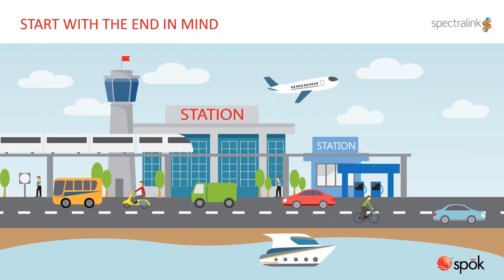This next slide is interesting because if you use this analogy, when you're selecting a texting app without considering the mobility strategies, the communication infrastructure, and the security policies, it's almost like picking a mode of transportation without knowing the distance, the terrain, the required speed of where you're trying to go. There's lots of options to get a traveler from, for example, New York to Los Angeles by plane or car or bus, bicycle, horse, even inline skates. But if your traveler needs to make the trip in less than one day, you could hand them a bike and ignore the solution that you gave them to find another way.